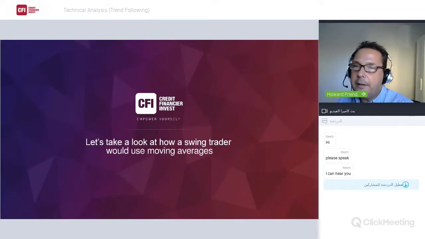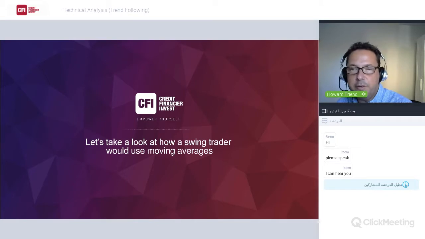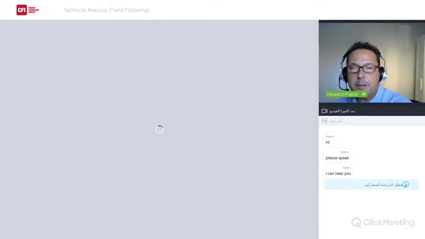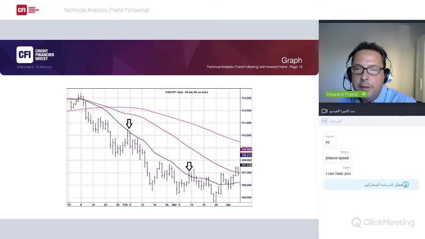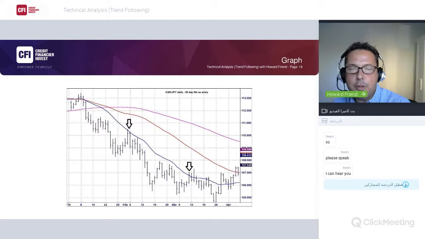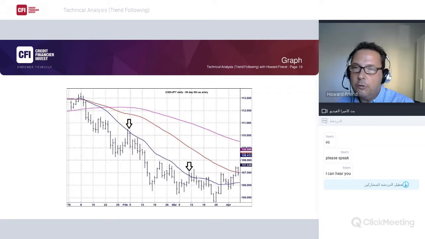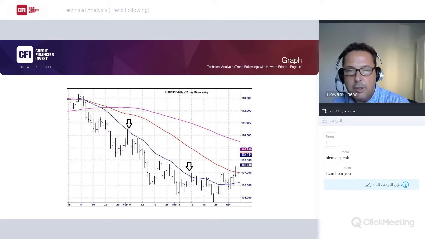Okay, so that's all about the trend trader. Let's take a look at how the swing trader might use these moving averages to time the markets. So the swing trader, what they're doing is essentially they're using these moving averages to give them the directional bias. So they're saying, okay, I want to sell this market because the directional bias is down, but I want to wait for a more optimal point to get into this market. I don't want to get in as soon as I get the crossover, as the trend trader does. What I want to do is I want to wait for the market to, number one, define a downtrend for a short.